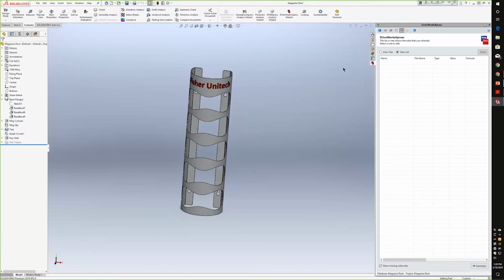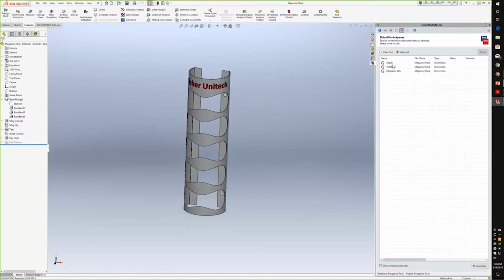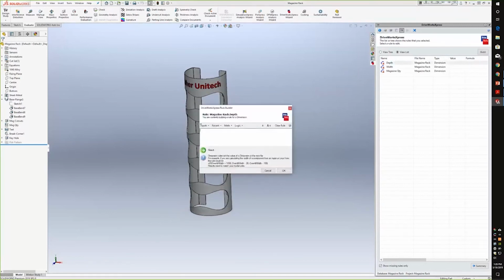But from there, we're pretty much going back and checking down this list to see what else we have to do. So for my dimensions, these will also be pretty straightforward. If I go ahead and double click on my depth, go back to my inputs, you'll see I have a text input for depth.